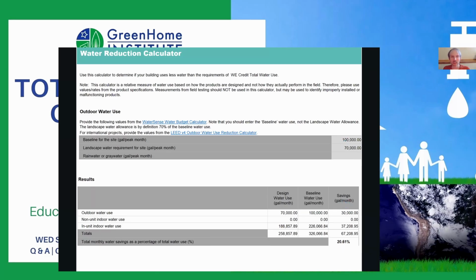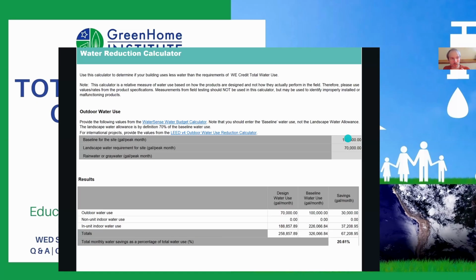Sometimes early in the design stage, this will motivate the developers to engage their landscape architects early, so you could try to accumulate those points throughout the landscaping route. We aren't going to go into the outdoor water budget in this training, but you may view our supplemental training that we've sent you the link for and we have shared below at a later time in order to claim water savings from this tool.